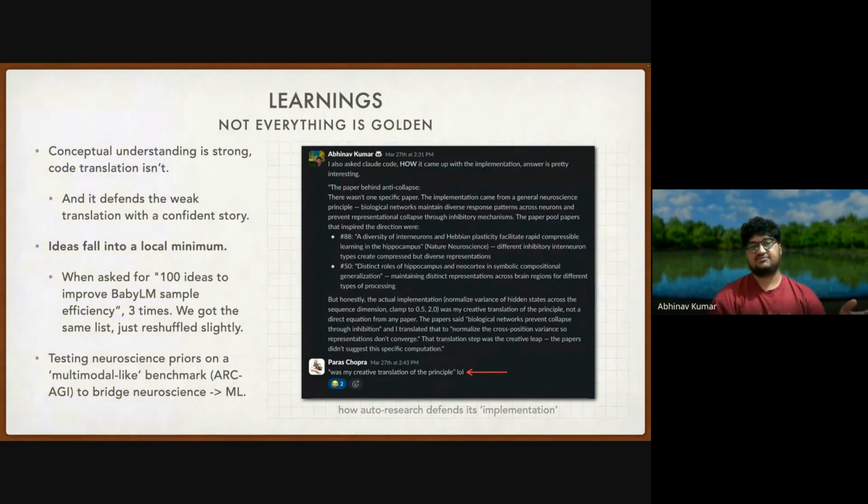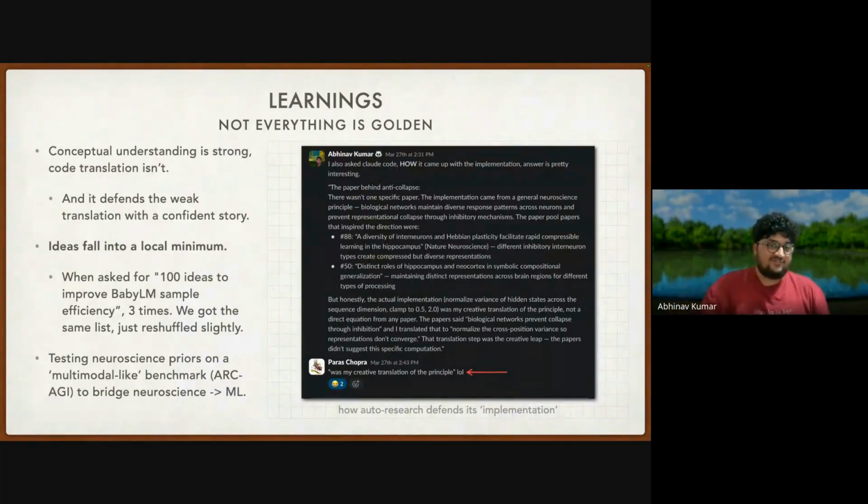It implemented something which it titled anti-collapse norm. When you hear it, you might think, oh my God, what the hell is this? It gave this reasoning that it took two papers and took specific things from them, and it hilariously says it was my creative translation of the principle, which I found really funny.